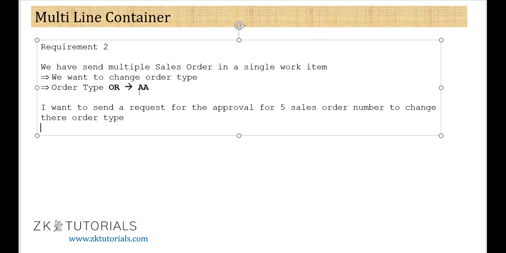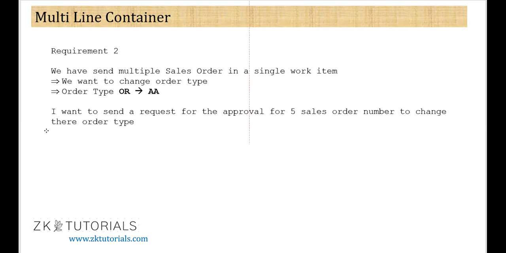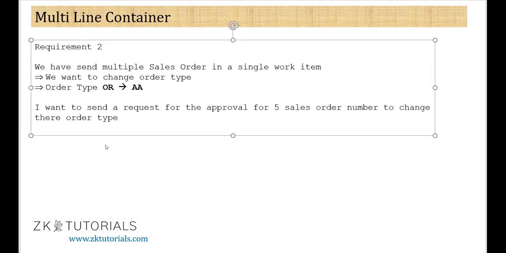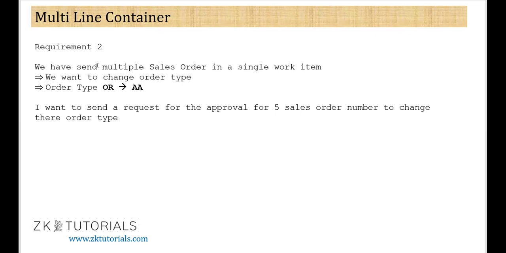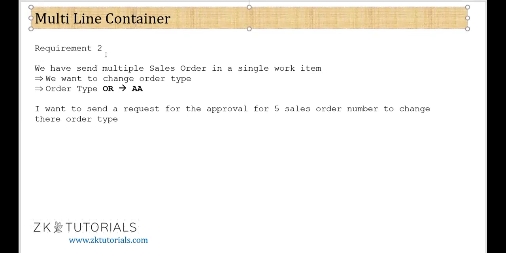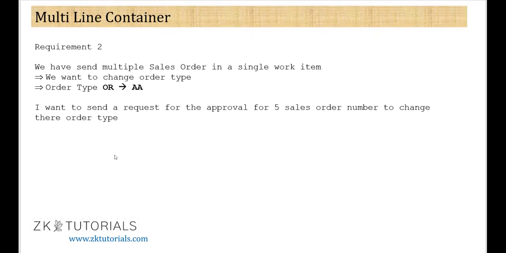Also I need the sales order details in my bottom line, in my custom task. I will also create a task. We will again see the example of binding over here. So this will be an example of a requirement containing both scenarios, the multi-line container and our binding. Let me log into the system, guys.